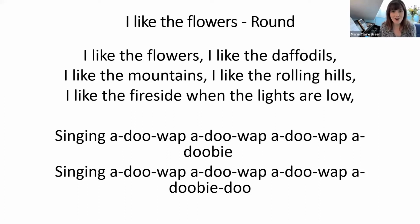So we are going to try this. Let me think. Alex, I'm going to ask you to stop the screen share. I know that there's a lot of words on here, but hopefully by seeing me, if you can't see me right now instead of the words, I'll be able to help you through what these actions are. So I'm going to begin again. We'll do it one more time through, just all together in unison, and then we're going to try it as a round, which is when we start different lines at different times. Okay?